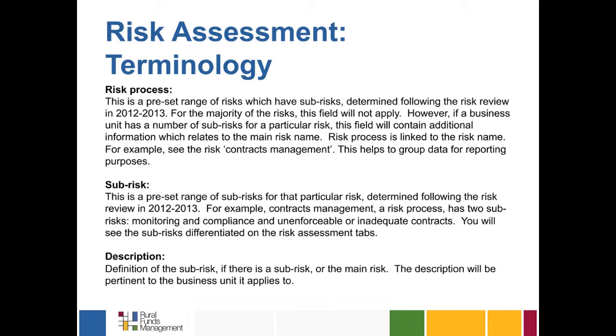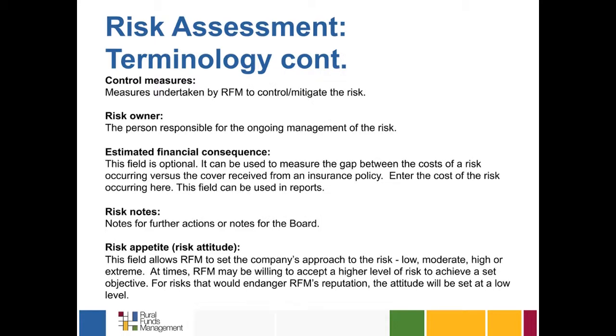The description is the definition of the sub-risk, if there is a sub-risk, or the main risk. The description will be pertinent to the business unit it applies to. Control measures are measures undertaken by RFM to control or mitigate the risk. The risk owner is the person responsible for the ongoing management of the risk.